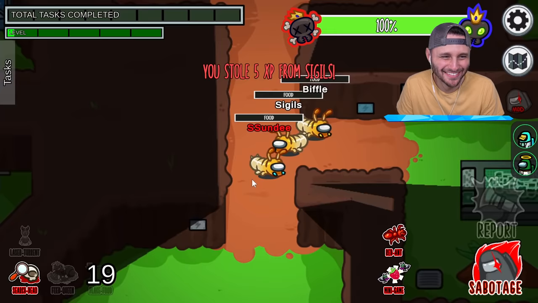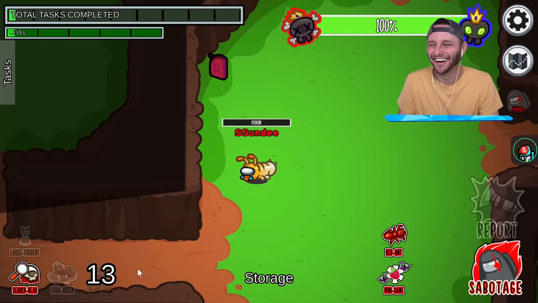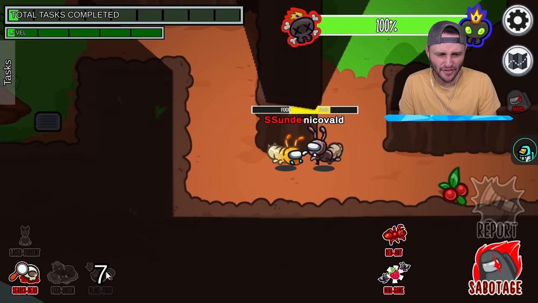My, you are a bad man. I just stole zero EXP from you. Okay, so I'm the imposter, right? I can turn into the red ant, which you saw. Oh, hello. You give me those levels. Hey. No, these are mine. Hey, you give me that. You're a small boy. I'm a small boy.